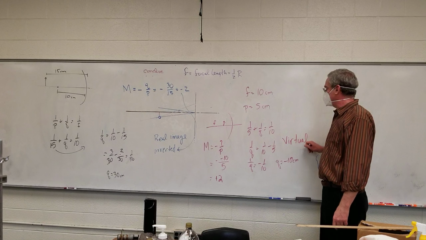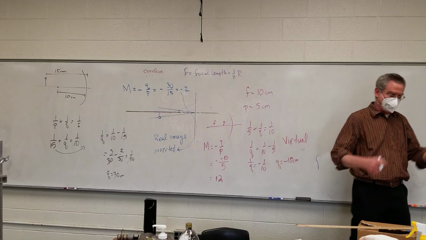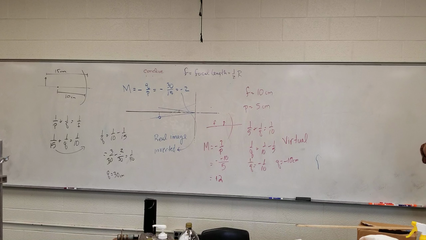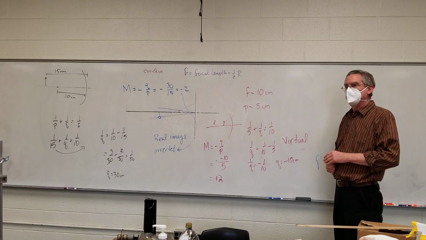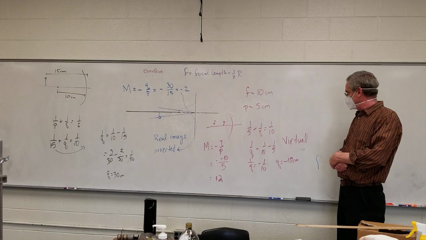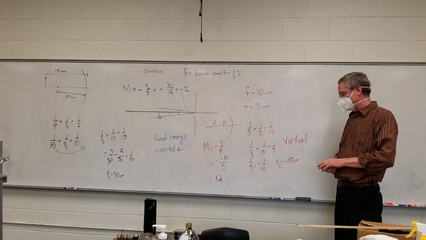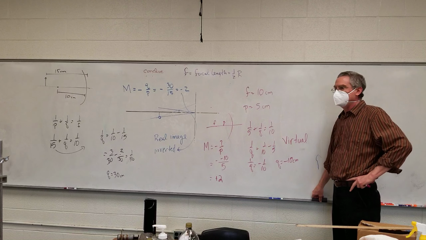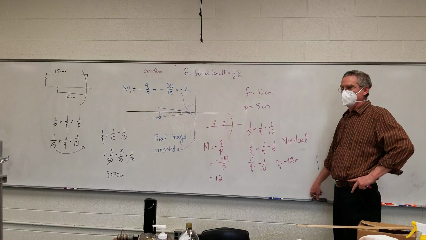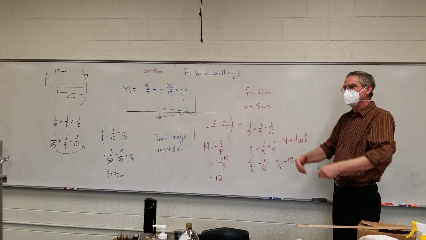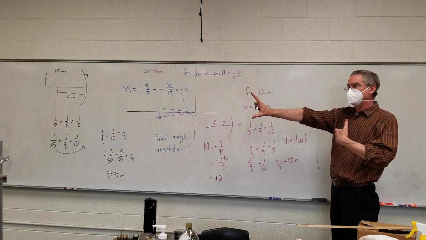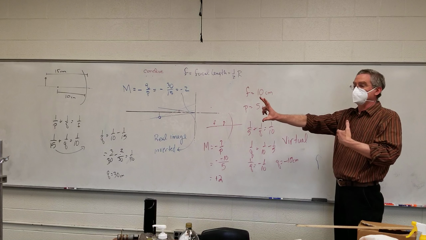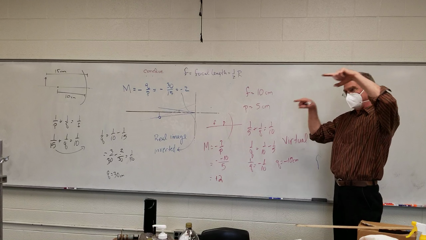And a virtual image is an image where the rays don't actually meet there, they just appear to meet there. You say it's virtual because Q is negative? Yes. So what would that look like? If you looked in the mirror, it looks like the image is on the other side of the mirror. If you're standing 2 feet away, the image is 2 feet away on the other side. That's what a virtual image looks like, because the light rays don't actually penetrate the mirror.